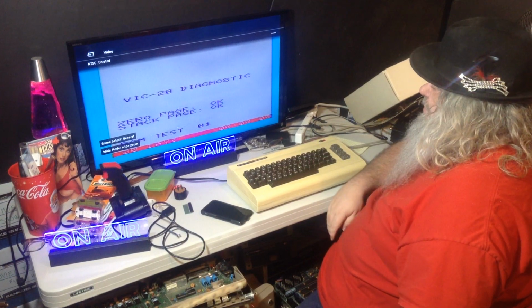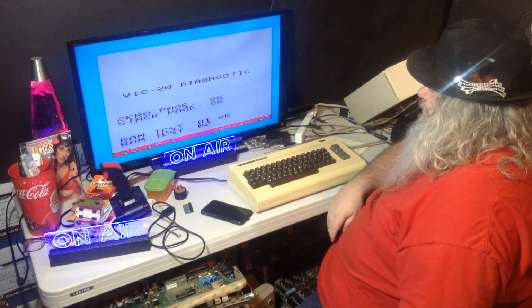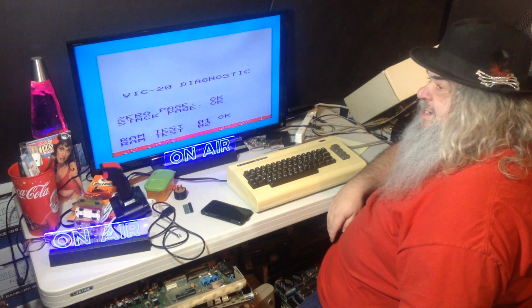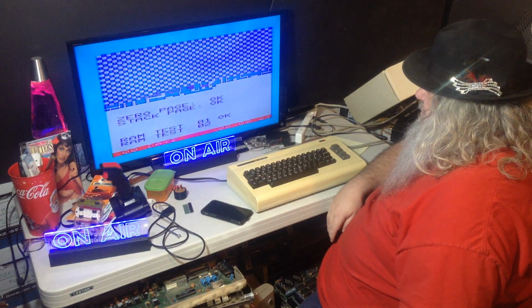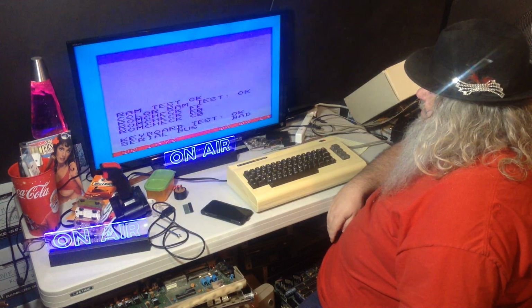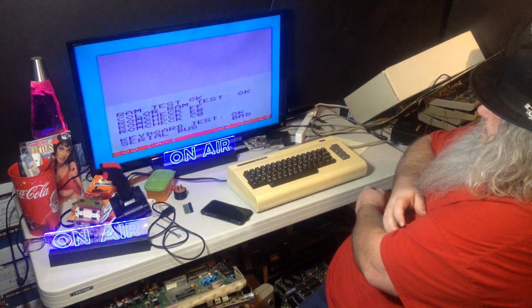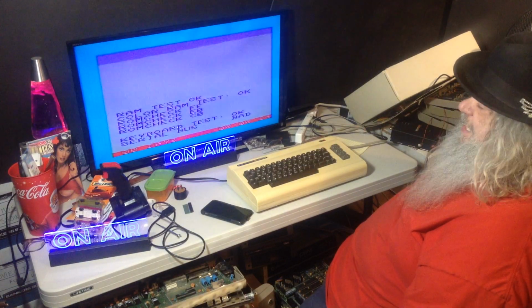VIC-20 diagnostic, 0 page okay, stack page okay, RAM test 01 okay, RAM test 02. Little clock right in there. Also, it's got a thing to tell me how many days I've been running this. Interesting. So it does another thing. RAM test okay. Oh, that's weird. RAM test okay. Color RAM test okay. ROM check FF. ROM check E0. ROM check C0. Keyboard test okay. Serial bus bad, bad, bad.